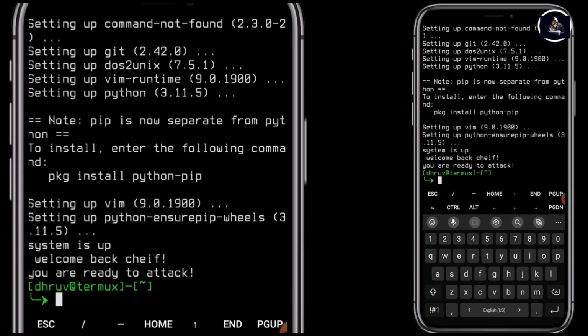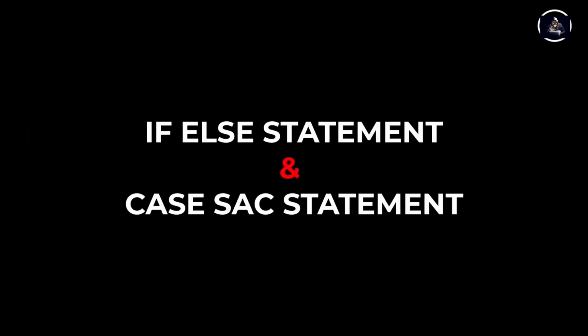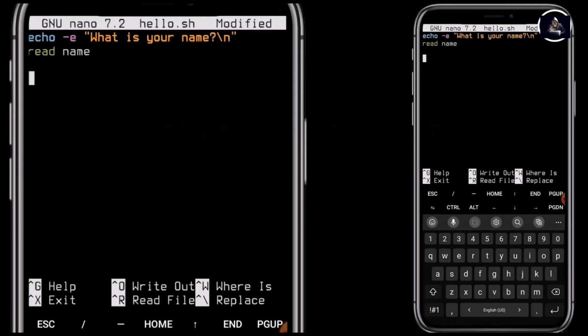Now, this program will help you to update and upgrade your Termex by using just a single command instead of writing two commands separately. I will tell you how you can add this in the bash file of your Termex, but not now. Now, we will see decision-making conditions and loops of bash programming, and we will end our video with the function. So there are two types of decision-making conditions, which are if-else statement and case statement, and let's start with if-else. This section is interesting and confusing too, so please concentrate and try to understand the syntax or the rule of this statement.